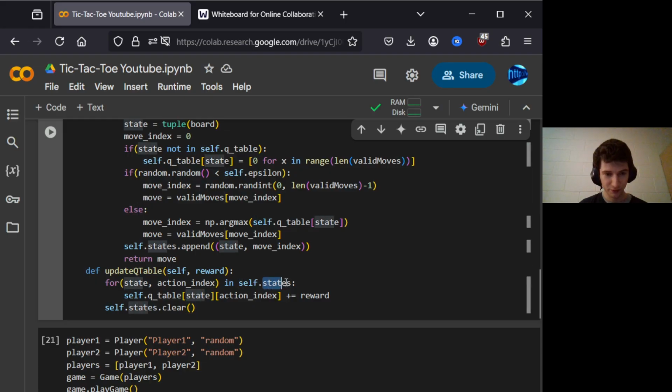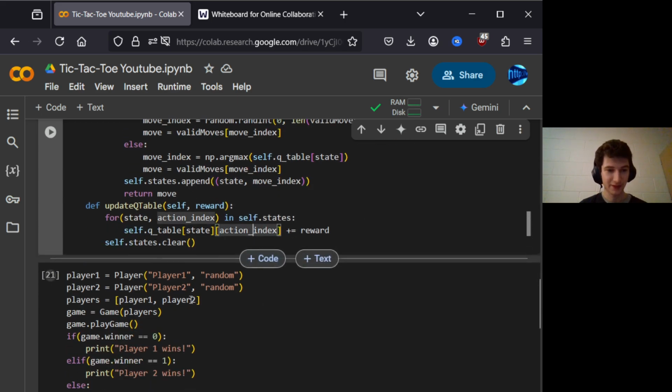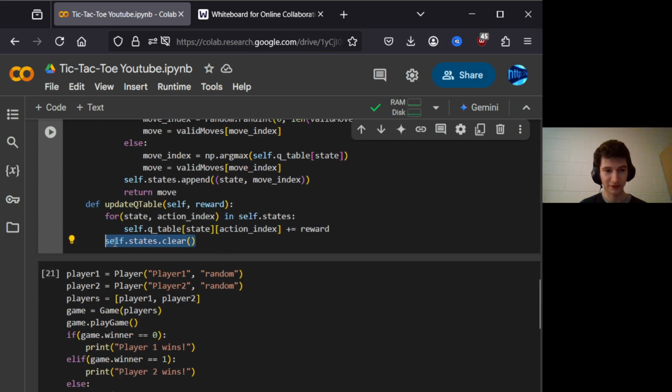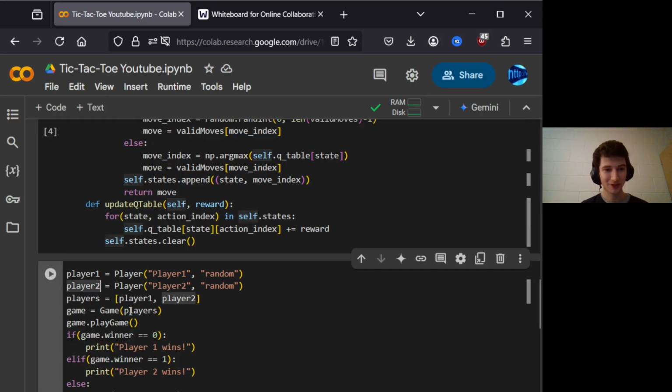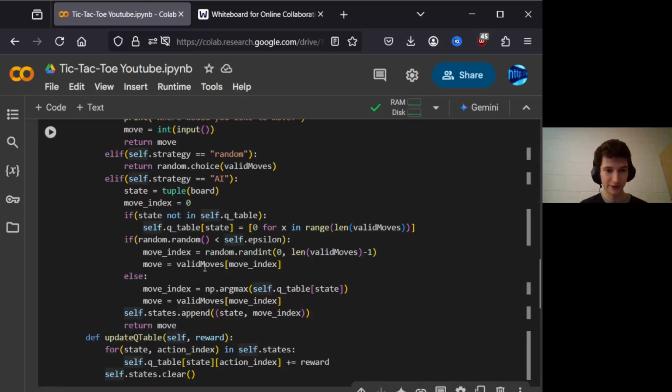So this loops through all the states we saw as we played our game, and it's going to add that reward to the expected value of the action we took. And then finally, once we're done, we're going to clear them out so they don't get added for the next game and the next game. And that, I think, is all we need to update the player class.